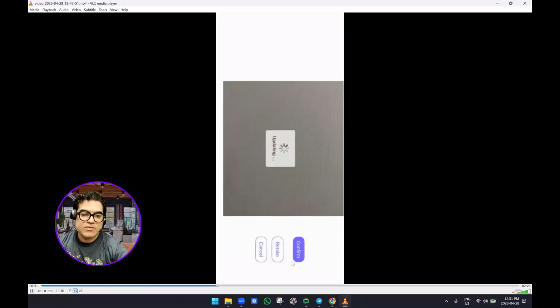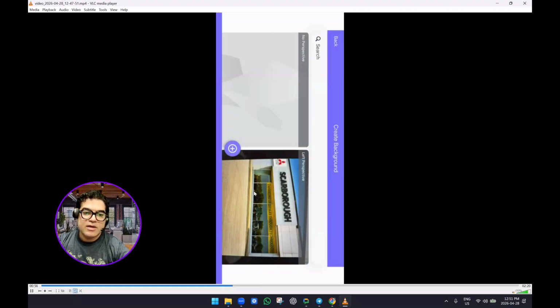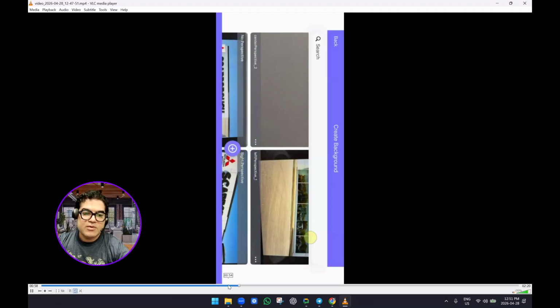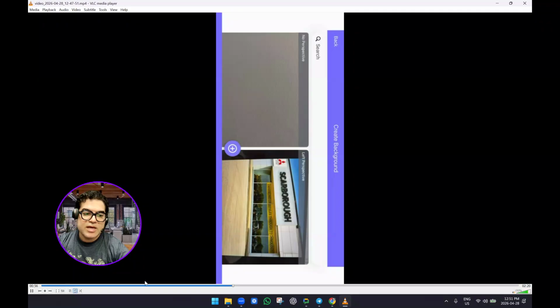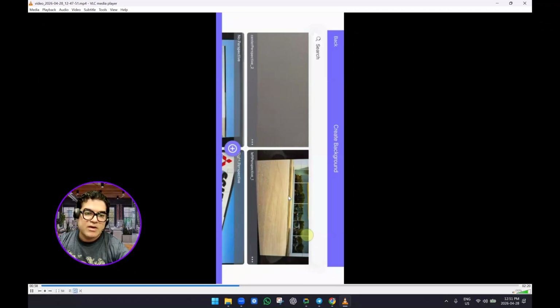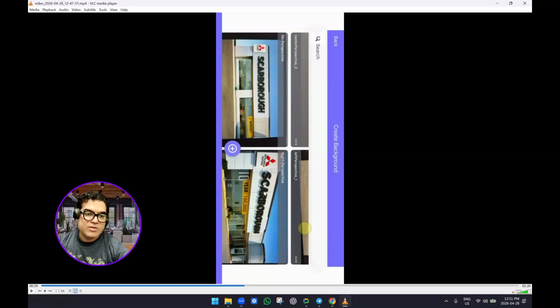So you could sort of zoom in and out. You could look at it, confirm it, retake it, cancel it. And this would be a probably a good sample to show you guys how this whole thing would work. For example, this is sort of a left perspective of a capture, and this is a sort of a right perspective of a capture, and this is a no perspective for an exterior. And the same thing would go for an interior.